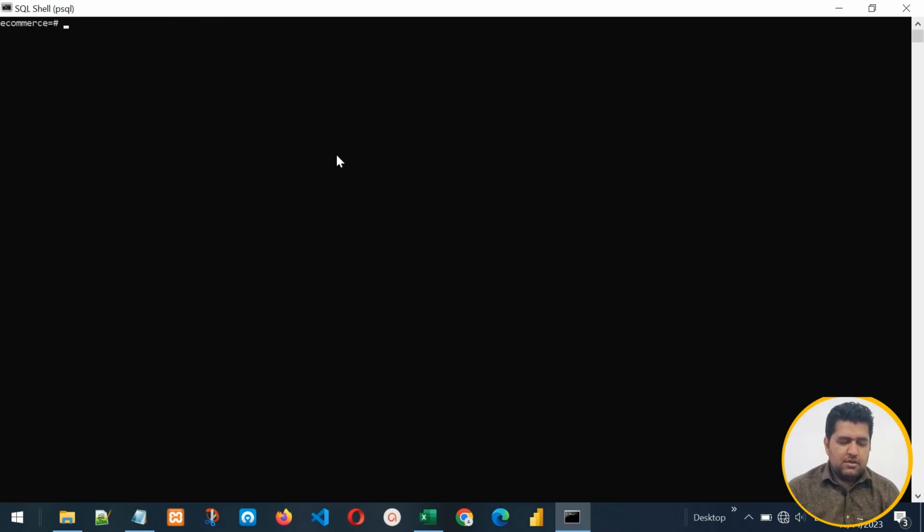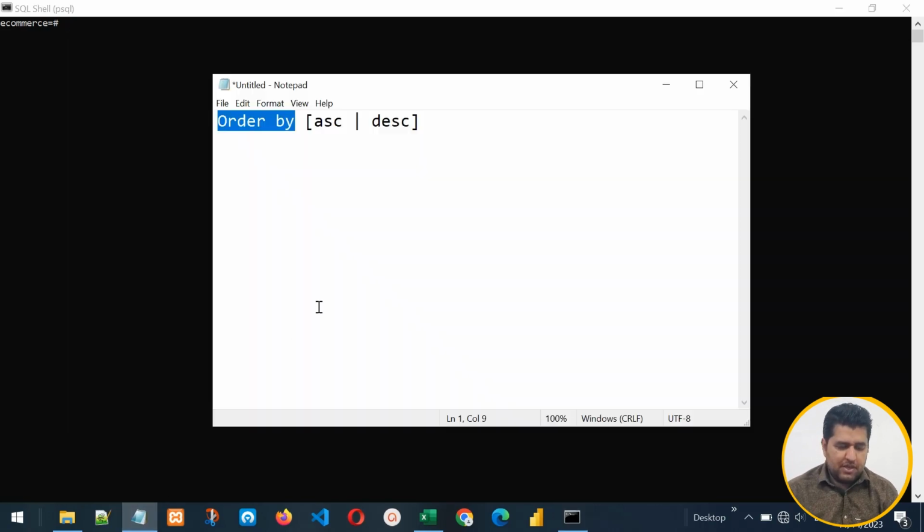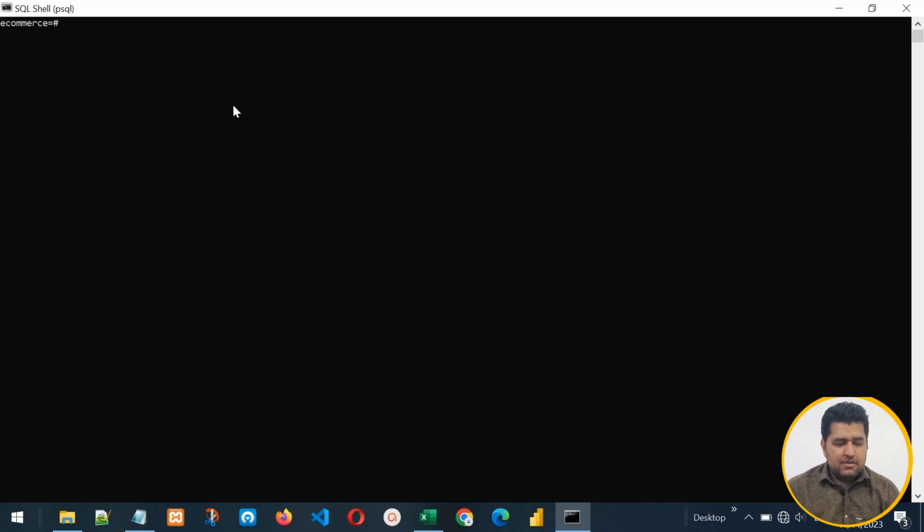Now that we learned ORDER BY and we also learned how to find null values, let's move on to another topic, that is aliases. Alias is a name given to a column or a table in SQL. It is the temporary name that we want to see a column in the result by this specific name, or if we want to give a table a temporary second name. So alias is just a second name given to a column or a table.